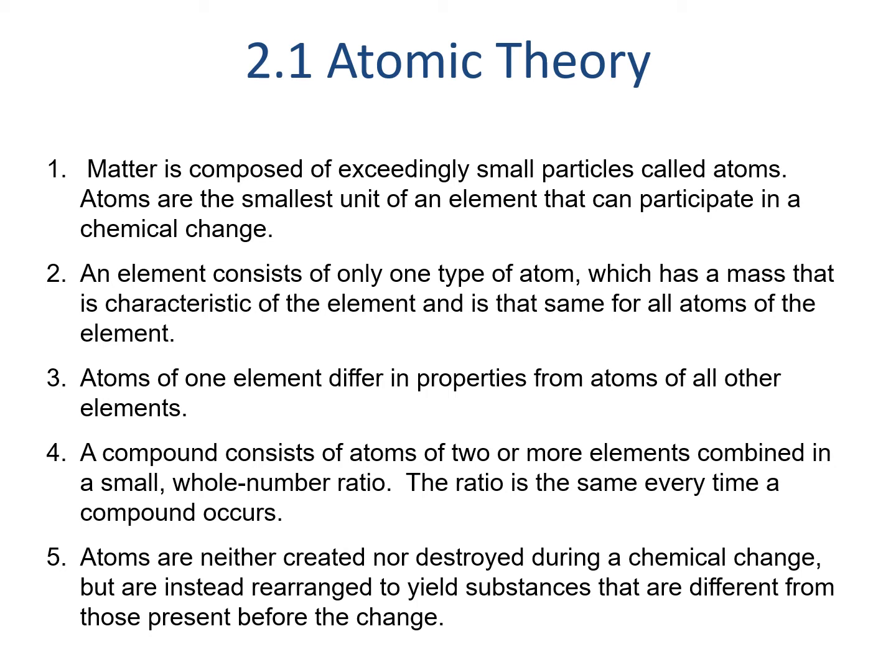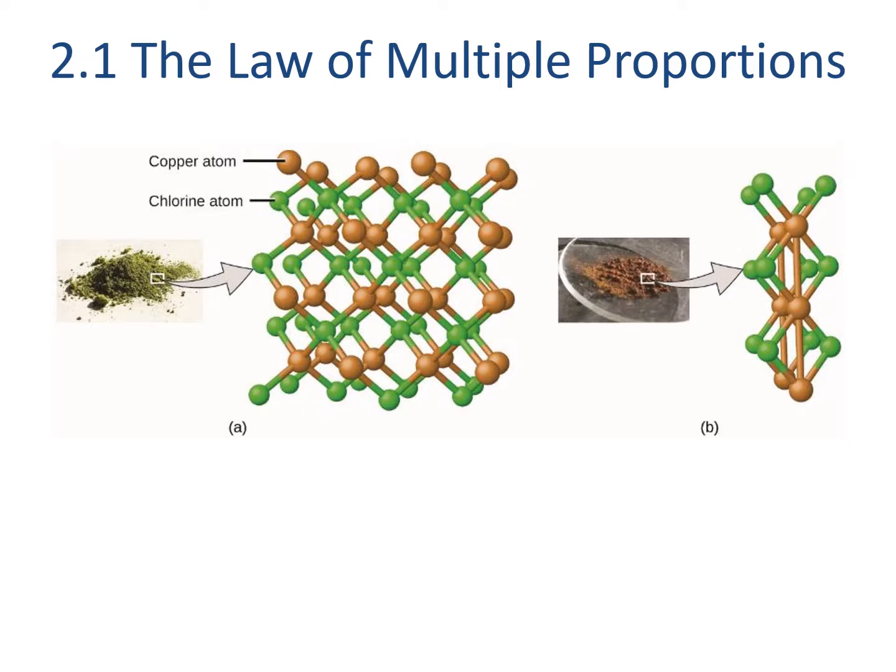Interestingly, the 4th and 5th assertions seem to be the main reasons Dalton proposed discrete elementary units, as he sought to establish another theory, a law of definite proportions. This law of multiple proportions is based on the multiple products that can be formed from 2 identical reactants. Much of Dalton's early work was centered around oxidation and combustion, and Dalton had noticed that carbon could oxidize partially with a small amount of oxygen to a compound we now call carbon monoxide, or it could also oxidize fully to a compound called carbon dioxide.